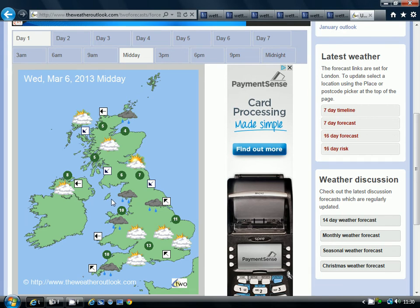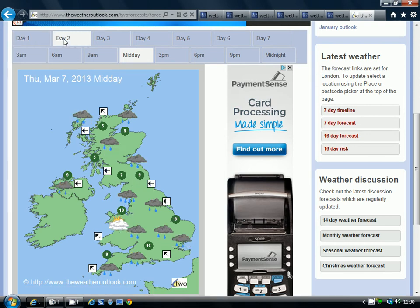Finally, having a look at the charts from the weather outlook, and we're looking at a chart per day. A lot of cloud across the country, a few sunny spells in the south and southeast, but generally it's a cloudy day. And we've got these light bits and pieces of rain almost anywhere, getting heavier and more persistent through the day across Wales, northern, central, southern parts of Scotland. It is a mild day, but not as mild as yesterday because we've lost the sunshine.